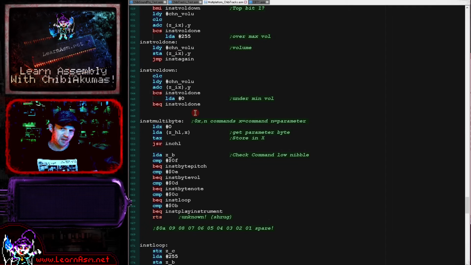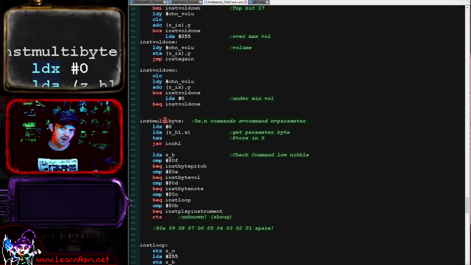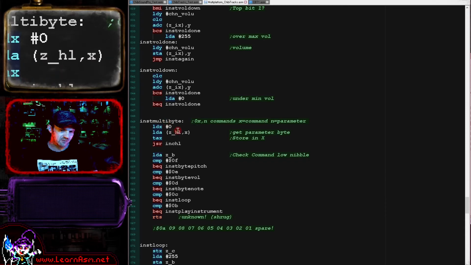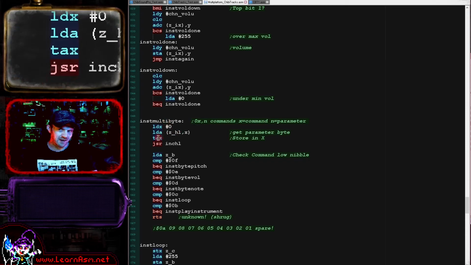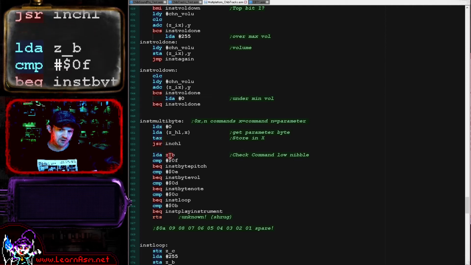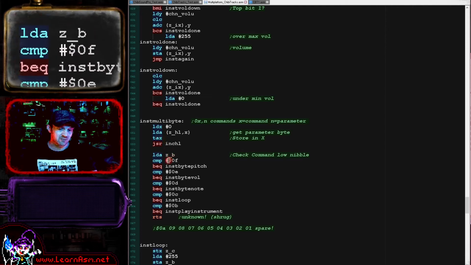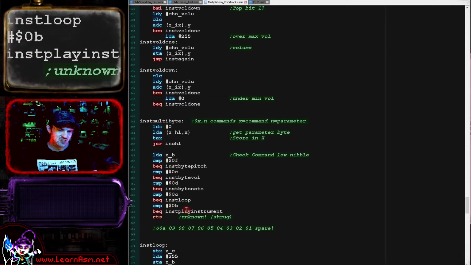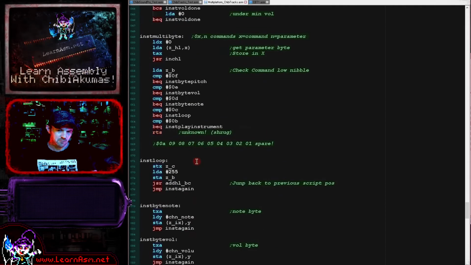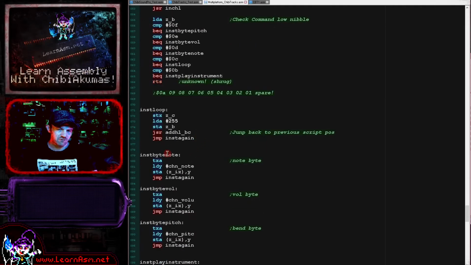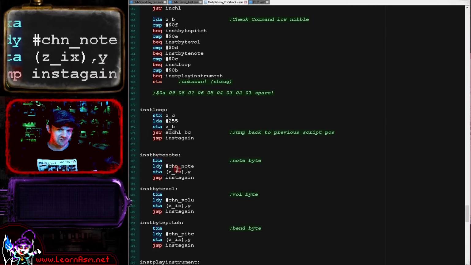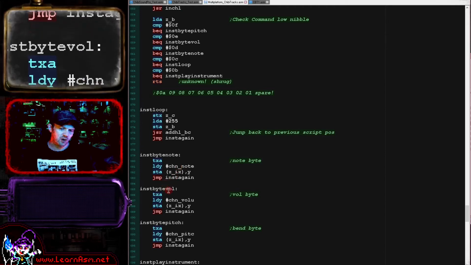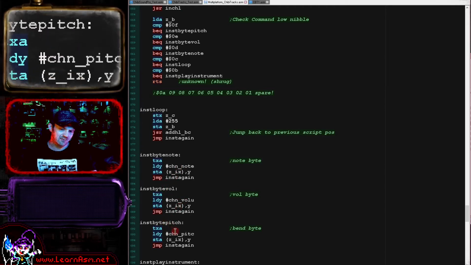So those are the single byte commands that use a one nibble parameter. The others are the multi-byte commands that use a full byte. So what we're going to do here is we are going to get the second parameter, and we're going to store it in X here, and then we are going to process the bottom nibble. The top nibble has to be 0 at this point for it to be considered a multi-byte command. So we're looking at the bottom nibbles here, and we're branching out to the various kinds of command that we can process. Now some of these are very straightforward. The note parameter is the byte that is stored in the current playing note, and that is handled by the tweener and ChibiSound Pro. The volume byte is the current volume. The pitch byte is the current pitch.